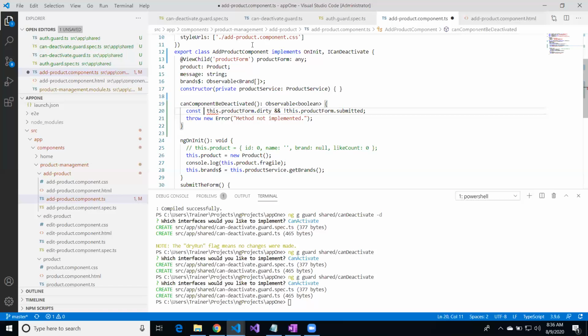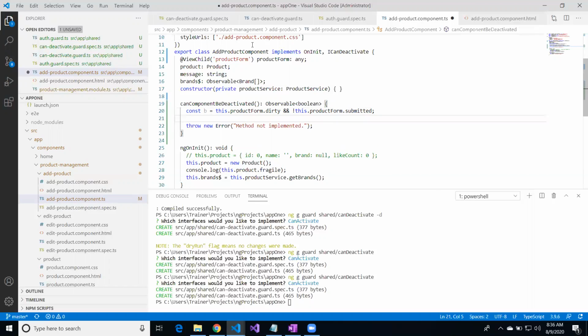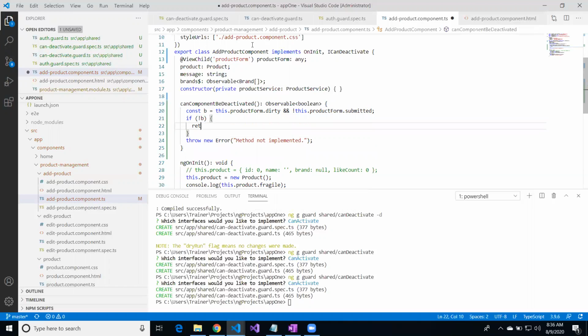let me just name it as a constant B. If that happens, then let the user go. If not B, return false. Let me just have it as not observable but boolean, I believe.